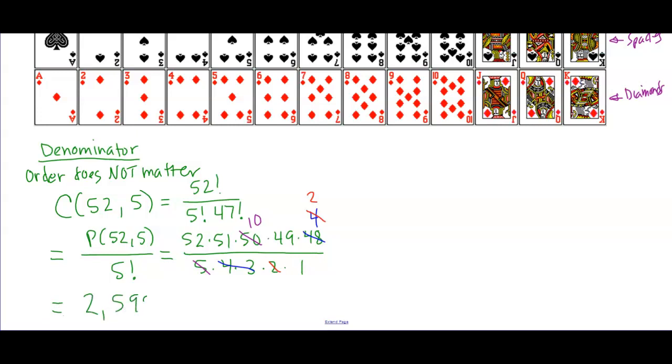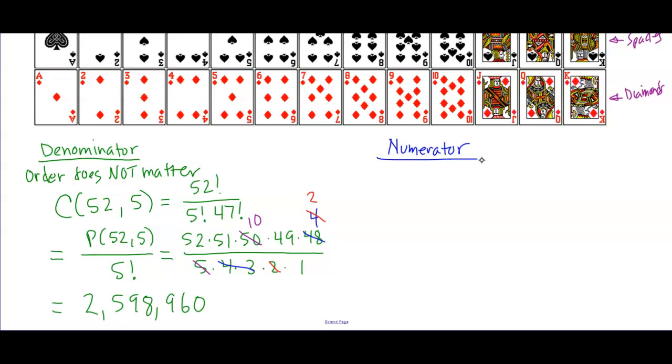You were never going to write these all out one after another. You were never going to make a chart of more than 2 million different poker hands that are possibilities here. So that's how you figure out the denominator, and usually in probability, the denominators are relatively straightforward. You'd work out one fairly straightforward problem and you're done.